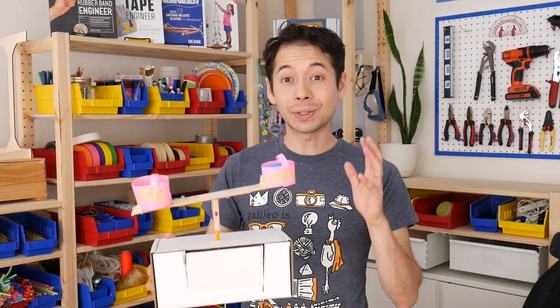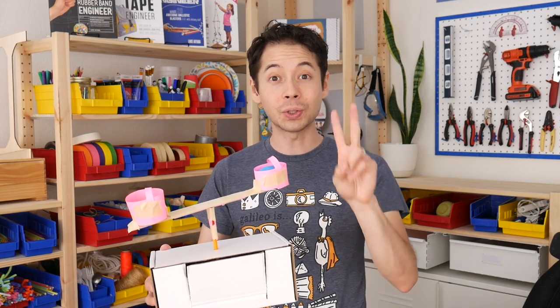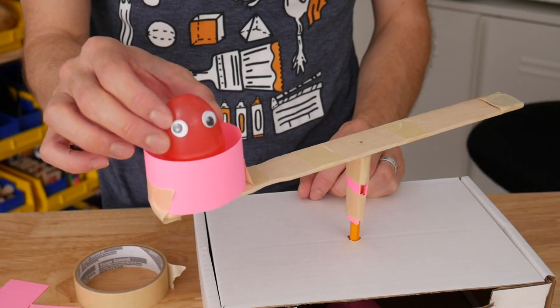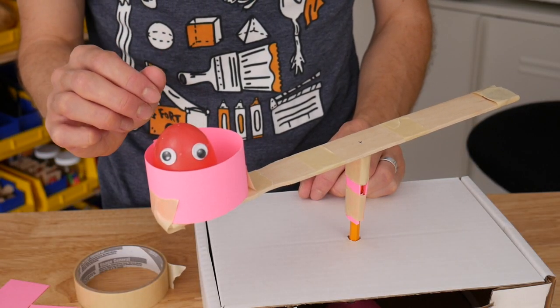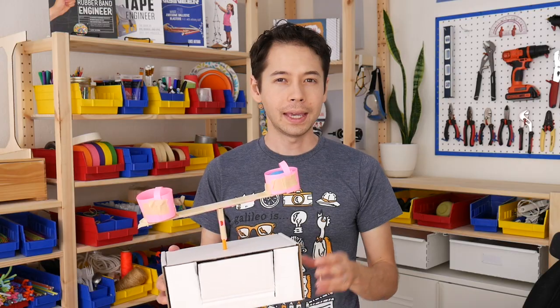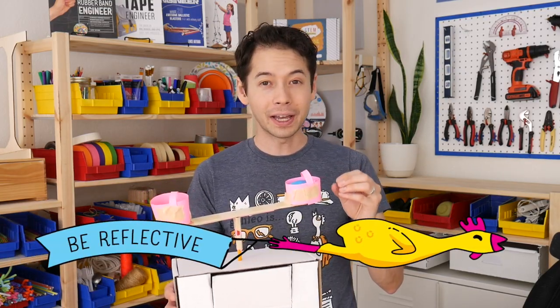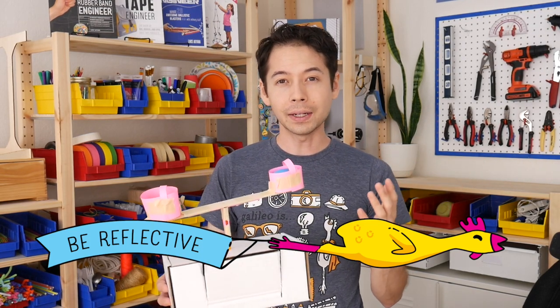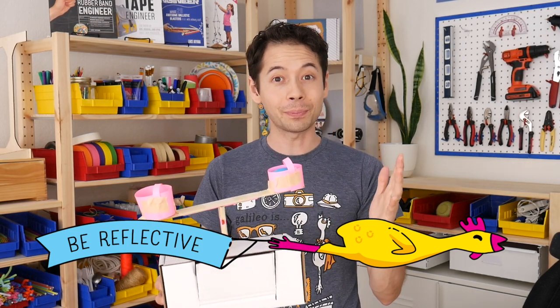Your challenge is to build a ride that can safely seat two of your toys, even when the ride is at maximum speed. Your toys must also be able to see outside of the ride, and be able to easily enter and exit. And to do that, you'll need to be reflective by thinking carefully about why the toys might be falling out, and what you can do to fix the ride if it breaks down.